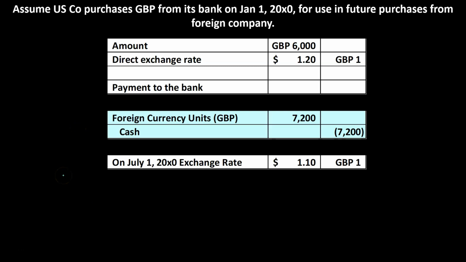Now, as time passes, the exchange rate is going to change. We'll call it the spot rate, the current exchange value. If we're holding on to 6,000 pounds at a later point in time, just like stocks, the price is going to change at any given time. We're not going to change it every day to reflect the current value, although we probably could, because at any given time there's a current market for it, just like publicly traded stocks. But that would be too tedious for us to do.